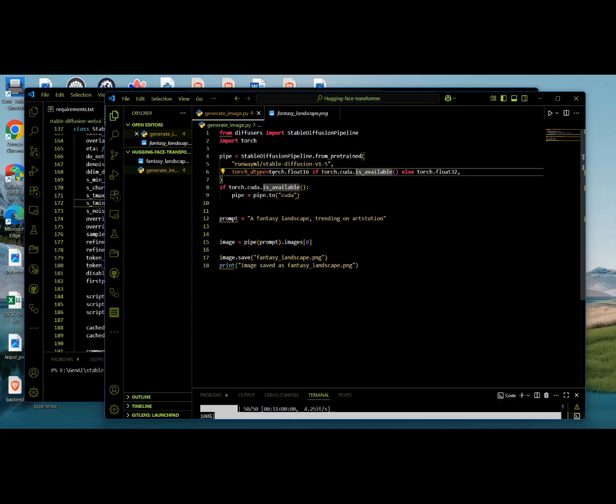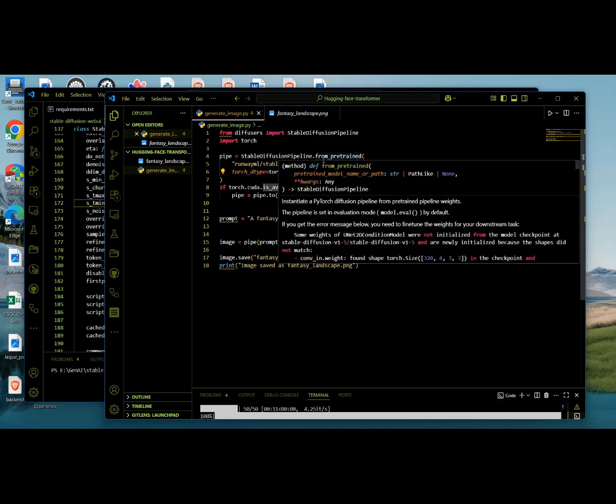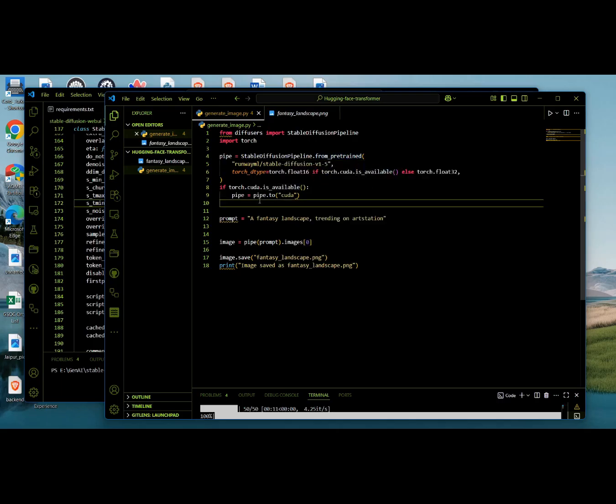We are running that on torch float16, and if CUDA is available. CUDA is basically provided by the GPU, by NVIDIA. CUDA is built by NVIDIA, those libraries which help you run the model on the GPU rather than the CPU.